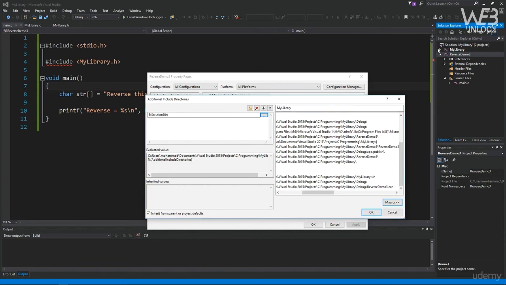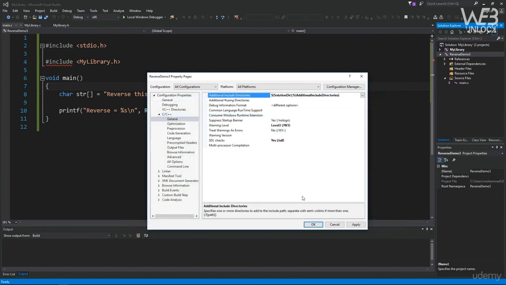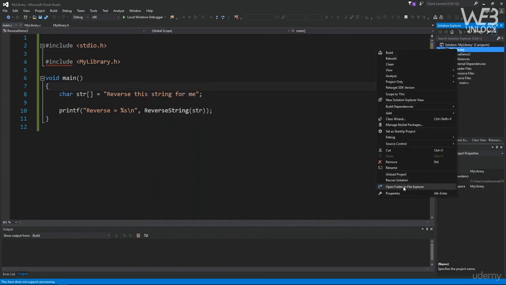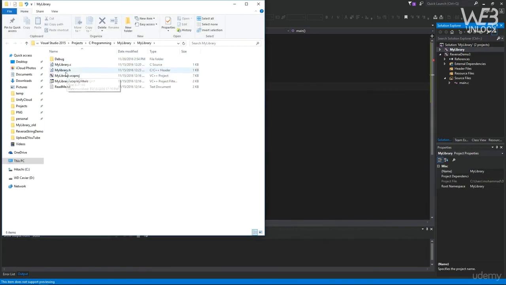Just to make sure that you understand what I'm trying to do, I'm going to try to open this up. I'm going to hit OK for now. Close this down. If I open this in File Explorer, you see my library.h is in this directory. Here's the full path. So one step up, if we go up one folder, this is the solution dir value that we have. Inside it, there's multiple subfolders.